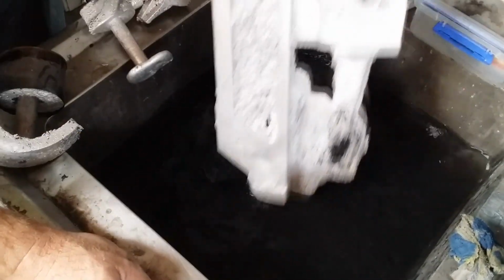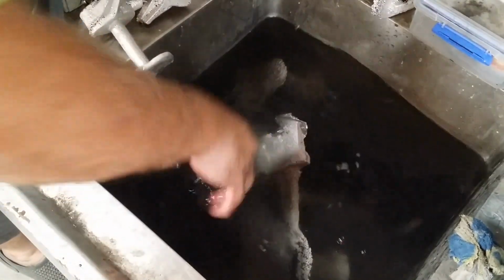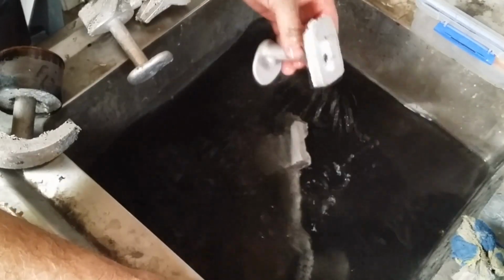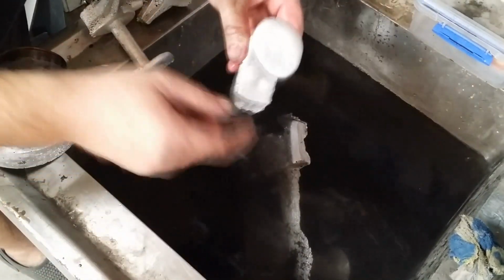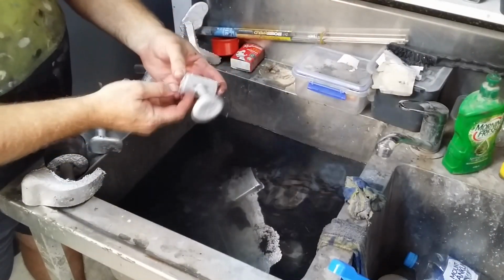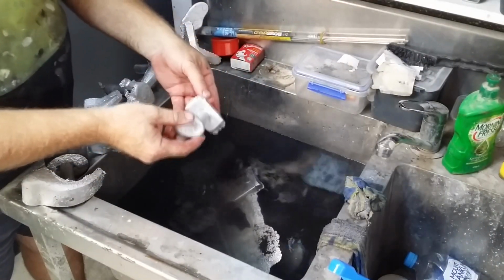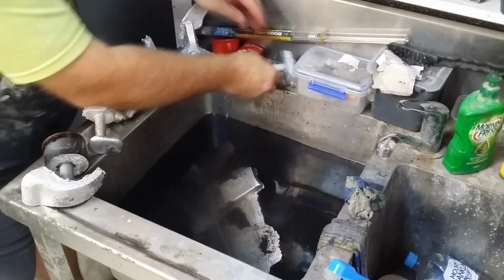So the day is not a complete loss, but for the most part it's back to the drawing board on that bloke. Ironically, the other piece that I made up for the pulse rifle as well, which was the bottom half of the magazine, also had a shrinkage issue. It's nowhere near as severe as what this one was on the actual main shroud piece, but again, for the size of that, I don't think it's going to be worth trying to fix it. I'll just recast that piece as well.